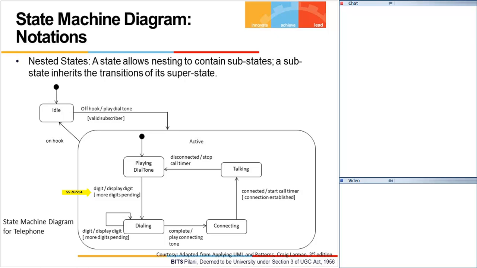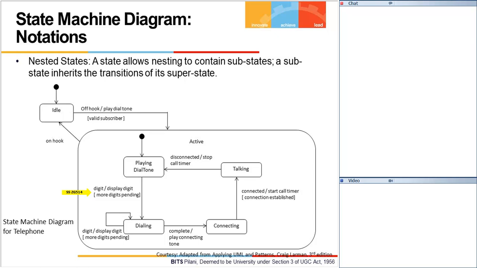That a digit is pressed, right? You can be more elaborate in writing the event. I have just written a digit. You can write it in more elaboration as that digit pressed. Okay, so the event that has occurred is that a digit is pressed, right? What is the action that will be taken? So the digit will be displayed on the small panel that is there on the phone, whatever you have, right?